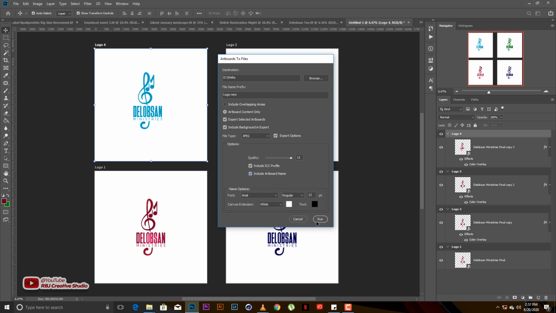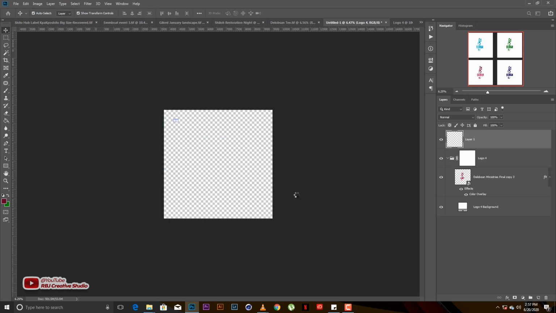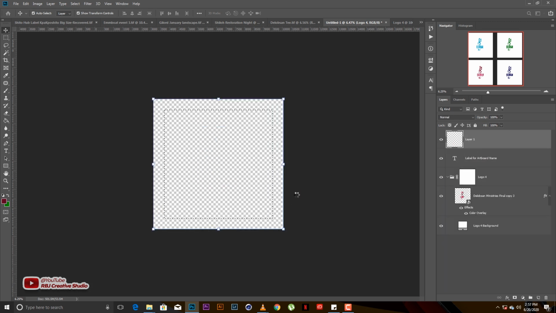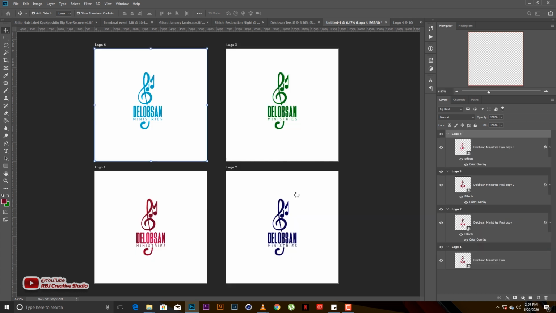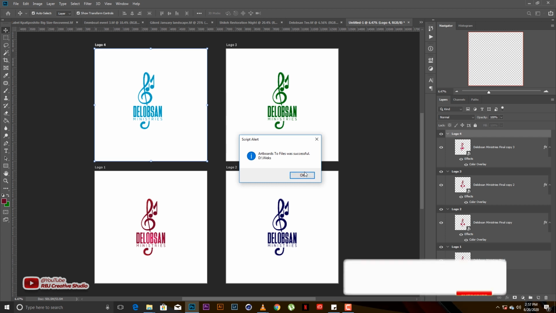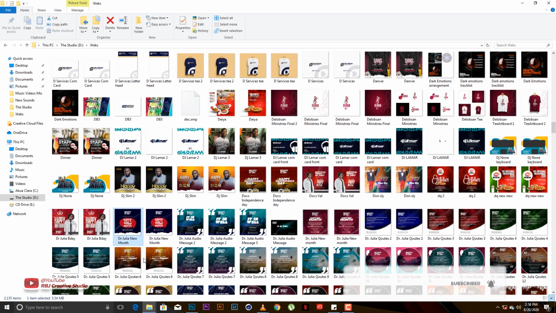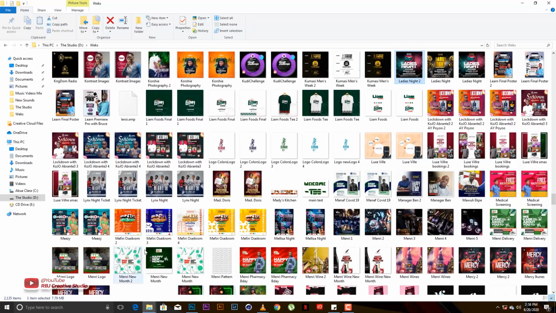Then you run it. So this is what was supposed to happen, but I made a mistake and just hit enter, and it went on. So that's how it works. It saves the artboards one after the other, and it notifies you when it's done. So you hit on OK, then you go to your works. So this is where we saved our work. That's our logos. So this is how it works.